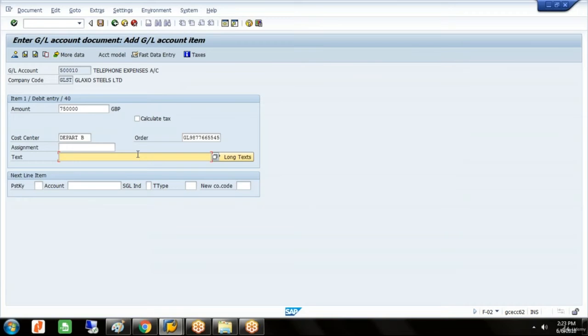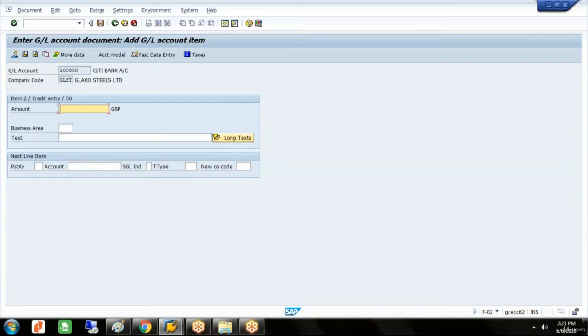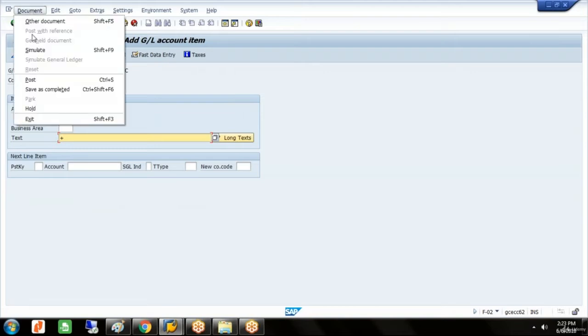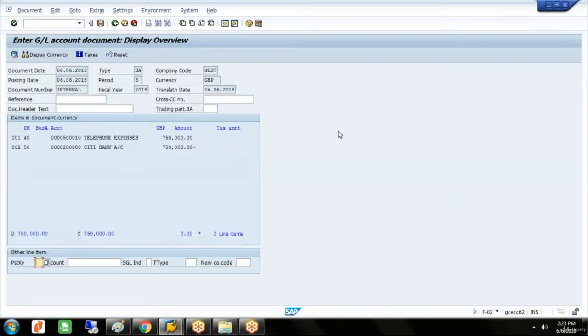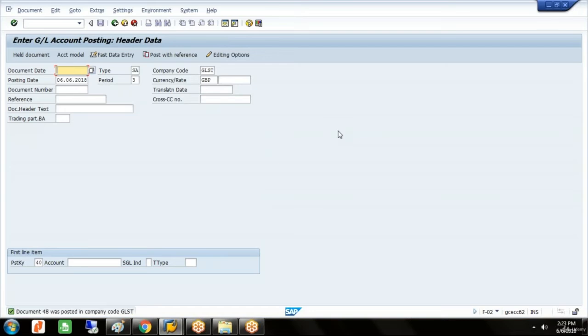This will be telephone expenses. 50, the bank account. Star plus document, save it.